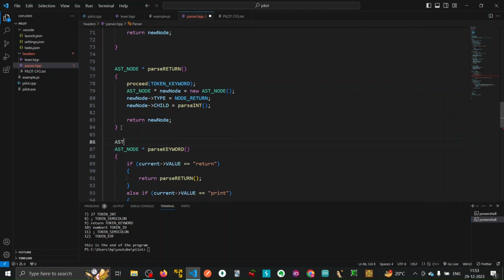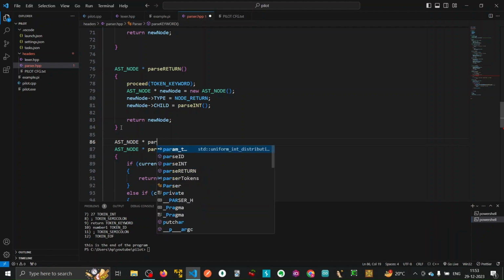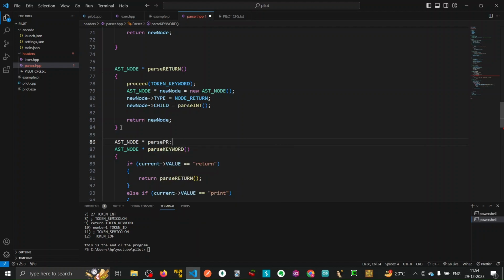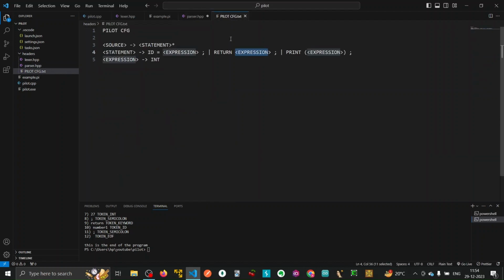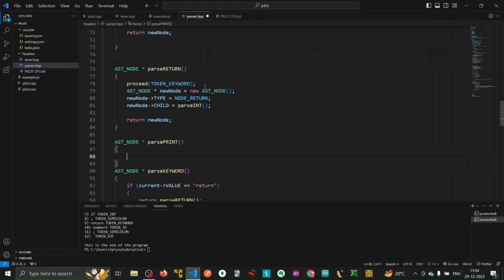And we do the same thing for AST node pointer parse print. Yeah, I think it's okay. For the parse print function, we would need to make sure of these two brackets also. So first of all, we just copy this.